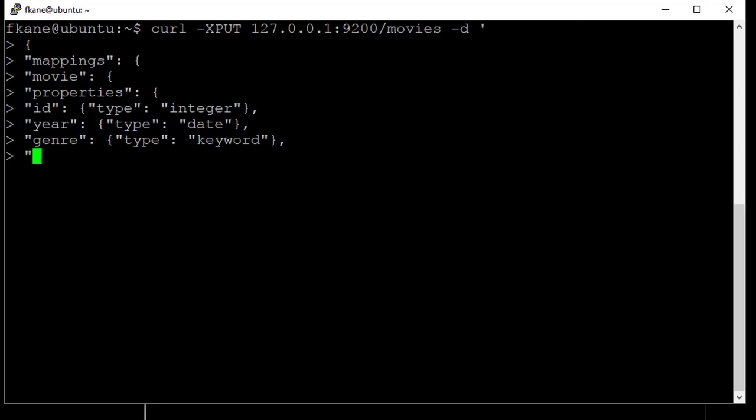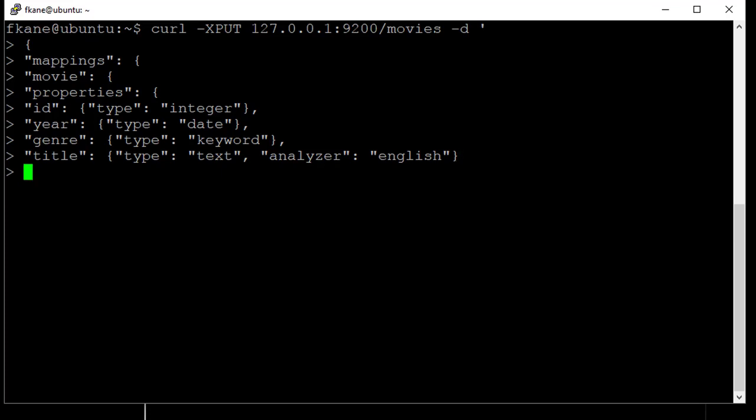Now in contrast, the title, we still want relevancy scoring on title searches. So we're going to define that as a text field, meaning that it can do partial matches and return results in order of relevancy that might not be an exact match. And furthermore, we can define an analyzer that is language specific. So let's say it's the English language that we are assuming our titles are in. In the real world, you could have foreign films, and that might not always be the right thing to do, but just for illustrative purposes, we'll do this. And that means that English language specific things like how words are stemmed or how synonyms are applied can be applied to searches on the title field.